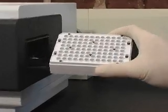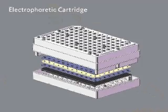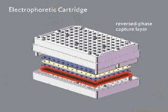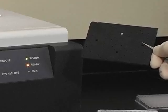The run is now complete and my samples are just about ready for mass spec analysis. I remove the cartridge capture slide from within the cartridge. The cartridge is designed to be easily disassembled into individual components. This graphic shows the individual layers of the cartridge. The analytes are captured on the reverse phase capture layer at the bottom of the cartridge. The remaining cartridge components are discarded. The slide is then rinsed to remove excess buffer salts and dried.